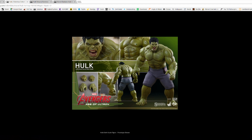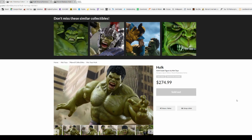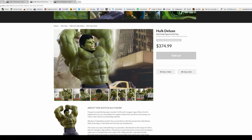They have a new face sculpt here and the shorts, and that was about it. That's the new Hulk. Here you go with a new face, new shorts, and that's about it. It would include the same, but they were so kind to drop $25, and that's not bad. It's good if you like this Hulk. This is the Hulk I have, and it's really nice. It's a pretty standard Hulk. And as you can see here, it's the same height. Now, moving on to the deluxe.